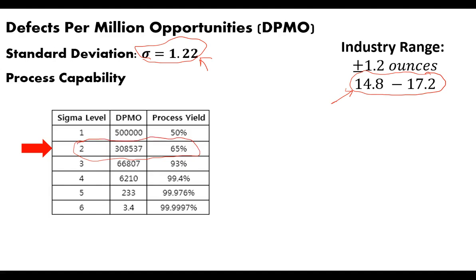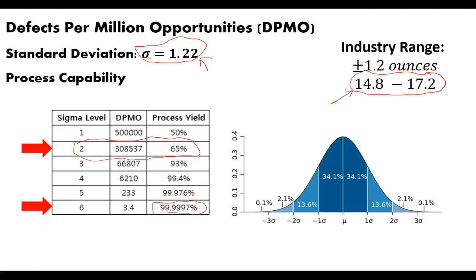Now, the power of operating within Six Sigma: if we were able to fit Six Sigma inside of this same specification limit, this is where we should be performing. This is the Six Sigma level. And our customer would actually be seeing 99.9997% good product at Six Sigma. So this is where we want to go. This is what this whole class is about. Being able to operate and maintain a Six Sigma level of performance inside of the specification limits given to you by the voice of the customer, or what your customer is looking for.